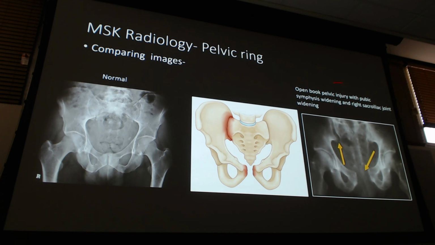This is that open book injury, right? So no fractures through the bones on this. No fractures through the bony part of the pelvis. What we have is widening of that right SI joint. Look at how wide that is compared to the left side. This is how it should look. This is how this one looks. And then look at my pubic symphysis compared to what it's supposed to look like. This is two areas of disruption, unstable pelvis.